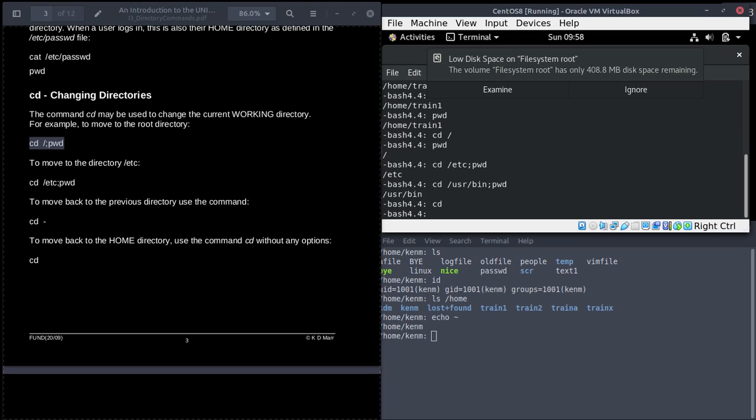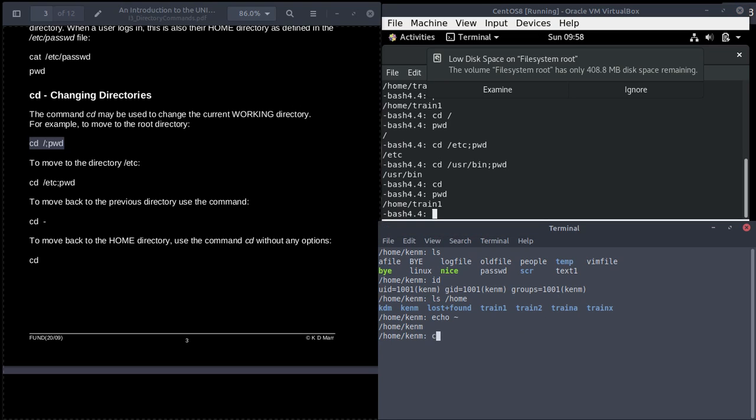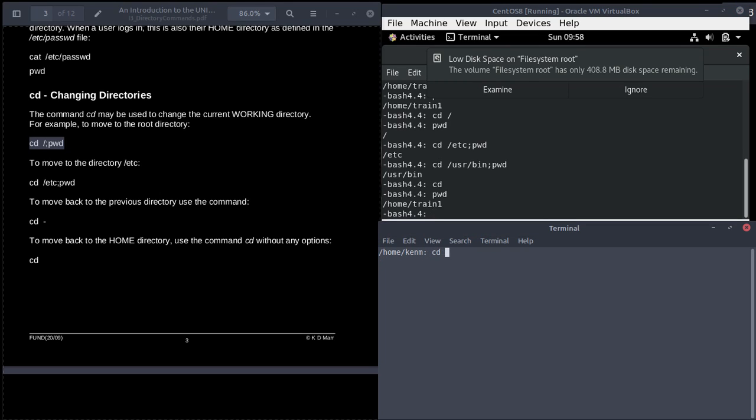Now what I don't like about doing things like this, with no customization, is you don't know where you are unless you type pwd. Conversely, down here, because this one's been customized, if I change the root, the prompt changes. Go to etc, go to usr bin, so I don't have to use pwd. It's automatic. You get back to your home directory if you get lost in the file system by typing cd.